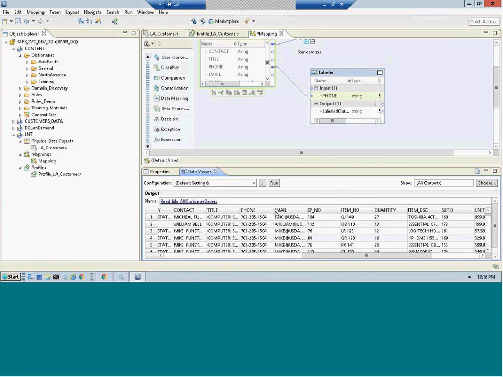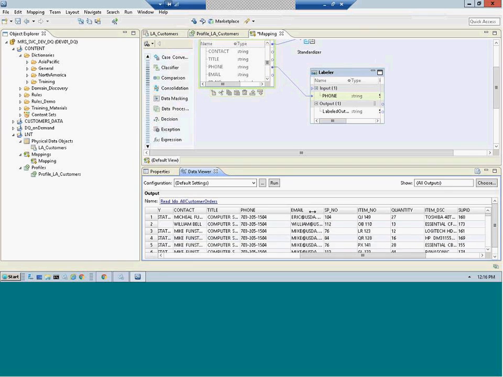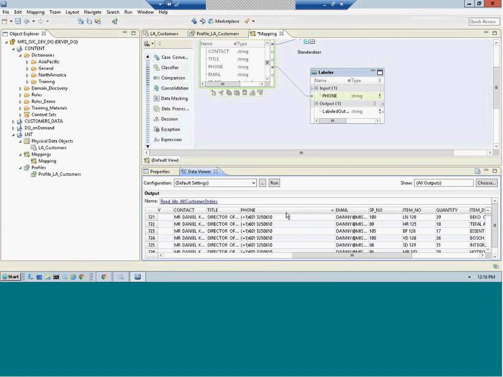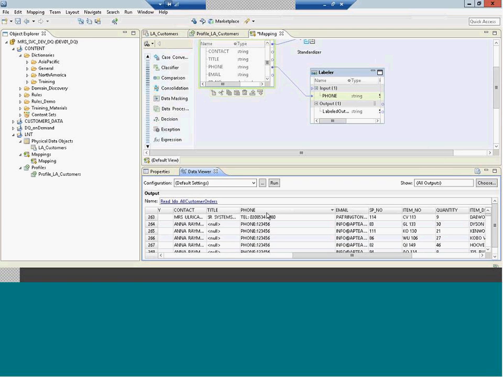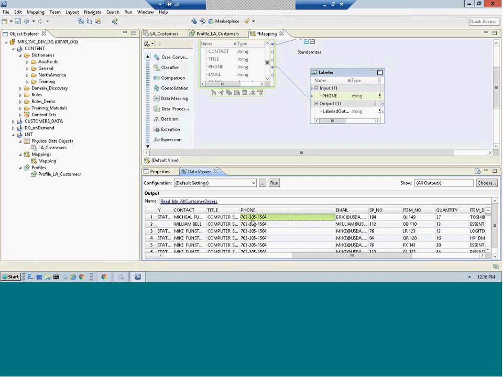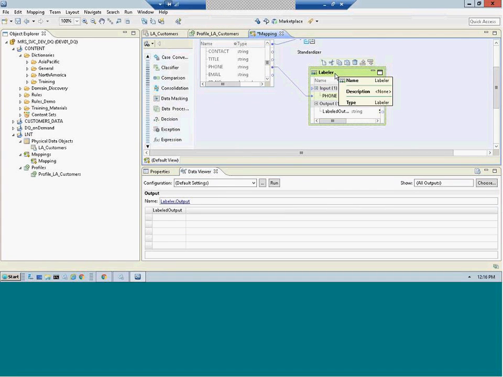You can see that different people have entered it in different fashions. Somebody has put hyphens. So what I did is I labeled them, and after labeling it, I said run. It's an interesting way of actually standardizing the data.